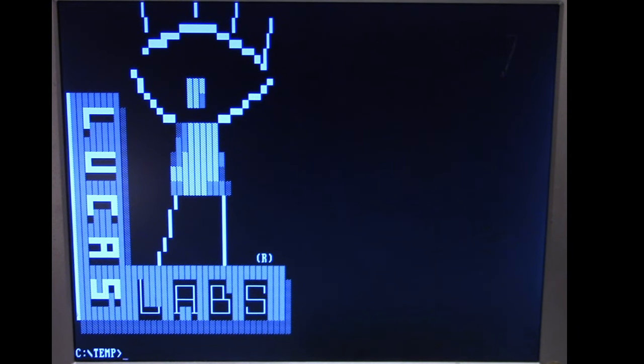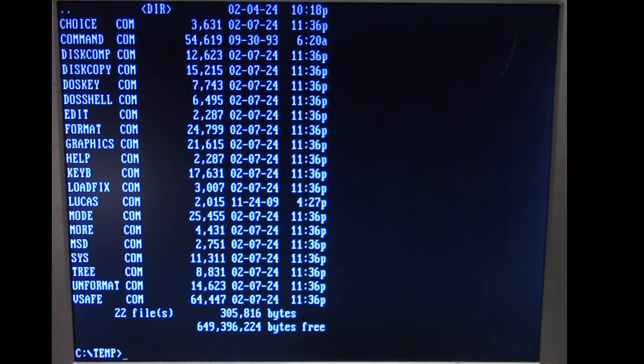So as soon as the scrolling text is over, it returns us to the DOS prompt here. If we rerun our directory listing, if you noted the file sizes from before, you will see that they have gone up by about 1,871 bytes, which is the infection size of Lucas. So if we rerun something like sys, again, it brings up the same payload with Lucas Labs, and we can actually read the text at the bottom this time.